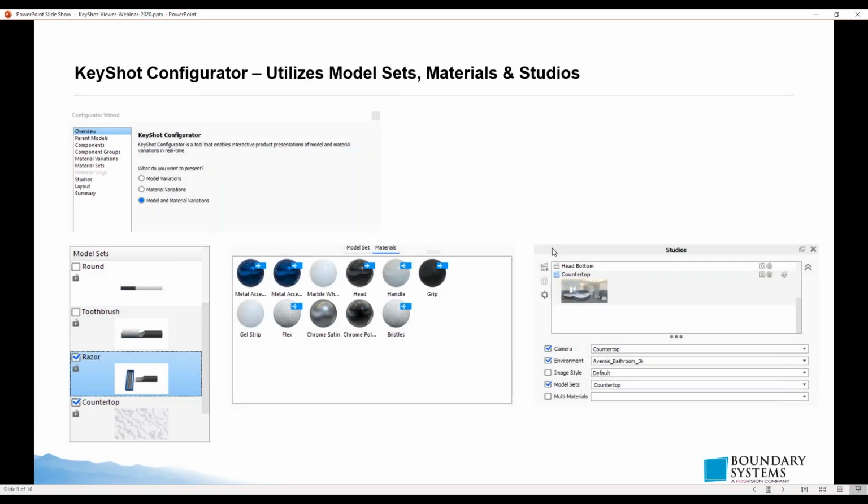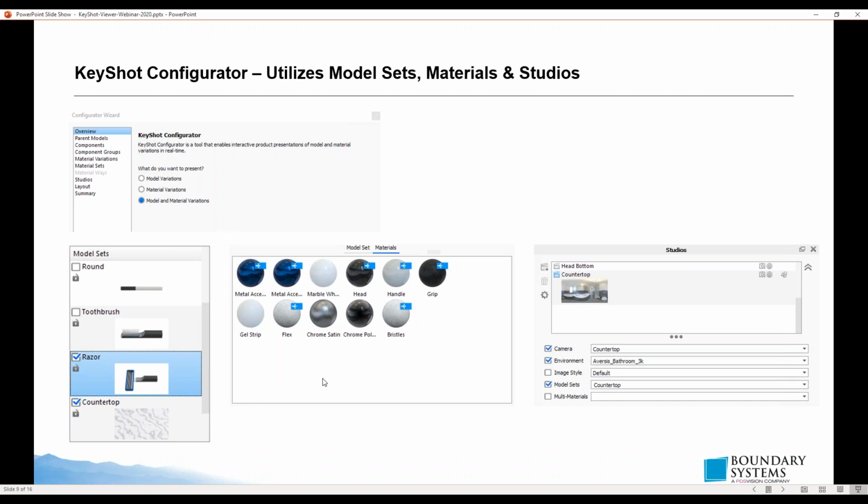All right, so the Keyshot Configurator utilizes model sets, studios, and materials. You can see here at the bottom left, if you've used Keyshot before, you know that you can actually create these model sets. So right here we have the razor selected, the countertop selected, and we have the option as well to switch from the razor to the toothbrush attachment.